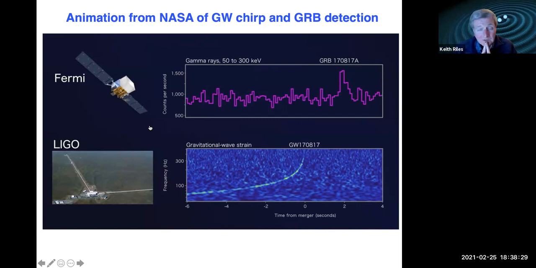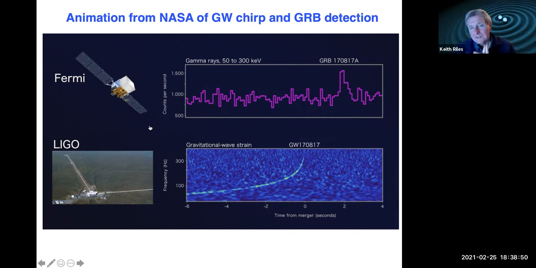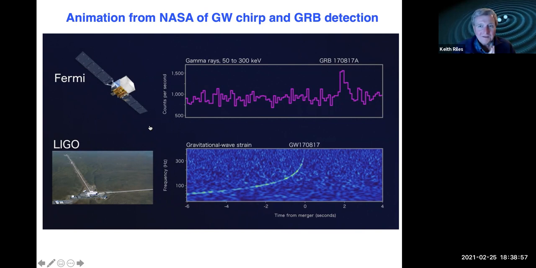Now, we don't know exactly how long after the merger you might expect a gamma ray signal to be sent out. It's a very complicated process to produce those gamma rays, and I'll show you a rendering of that in a moment. But if you assume they were sent out at the same time, you could say, well, the fact that we see a 1.7 second delay means that light takes a little bit longer than gravitational waves to get here. Or you could say, well, we think the gamma rays are actually emitted 10 seconds after the merger, and yet they caught up a good bit.